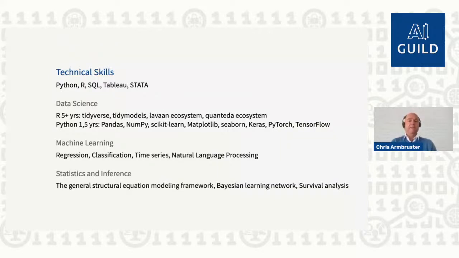Next up, another one, much shorter. But it's not a particular length. This one is particularly compact, if you so like, and I think that's why it works. It just says here Python, R, SQL, Tableau, and Stata. So you can see there is a solid combination of programming languages, and Tableau, of course, is a tool. A solid combination that shows that there is broad expertise in terms of data and data processing. And then it says data science, machine learning, and statistics and inference.